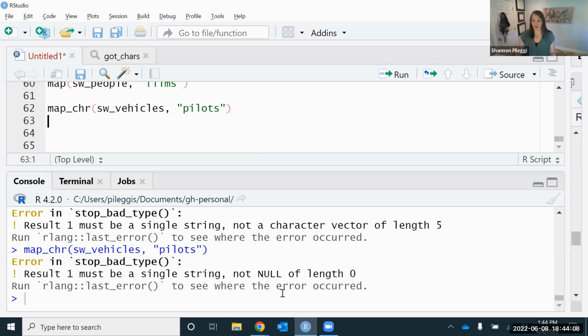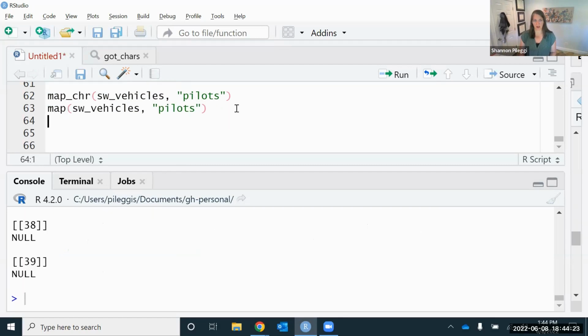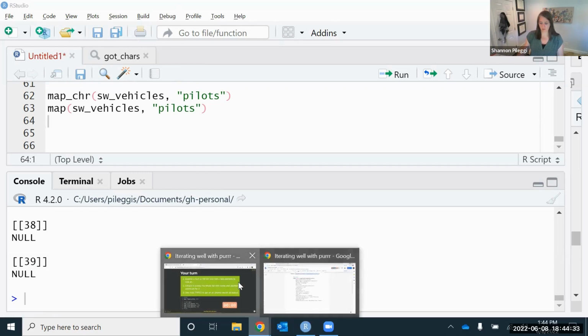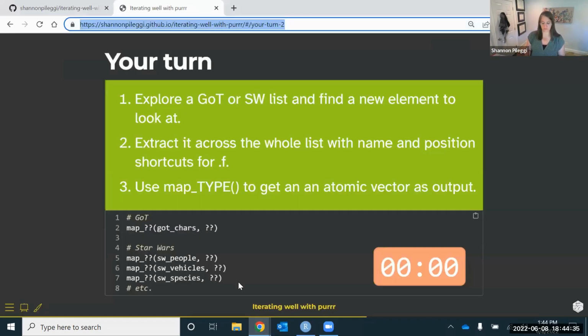It's a different type of error, but it's kind of the same error, not null or of length 0. So it's in the same spirit as the last error we had, but a little bit different. If we just look at the regular map, you can see that some of these elements are null, like there's nothing there. And that's also causing an error in our type-specific variant. So how do we overcome these errors?